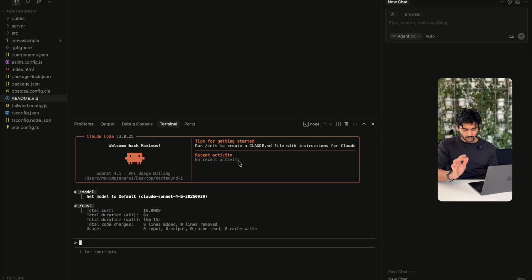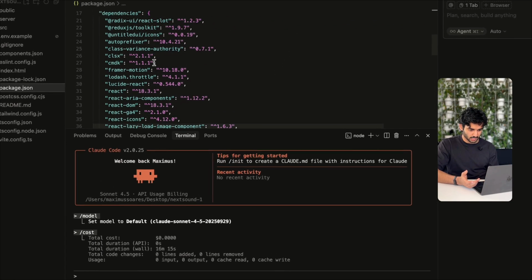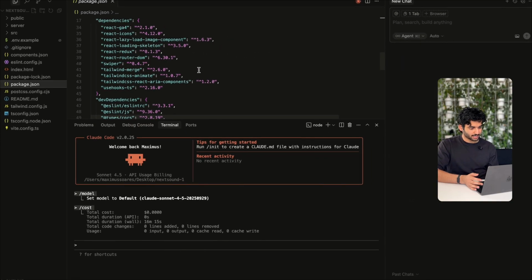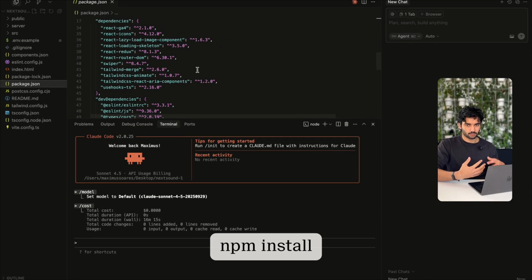Now, before we get too carried away with playing around with Claude, it's a lot of fun, I know, we need to actually install our dependencies. So I'd think of these dependencies as external libraries or tools that our project needs to function. Instead of writing everything from scratch, developers use pre-built packages like React for UI components or Express for web servers. And these are created by other developers. Now, the dependencies that we need are listed in this package JSON file. And usually the first thing you do after cloning a JavaScript project is to run npm install, and it'll get all the necessary code libraries that our project needs to run.